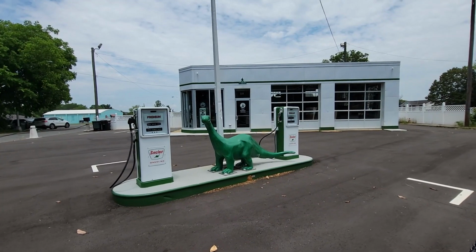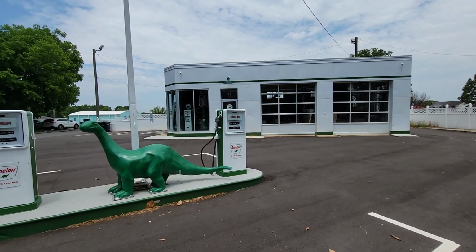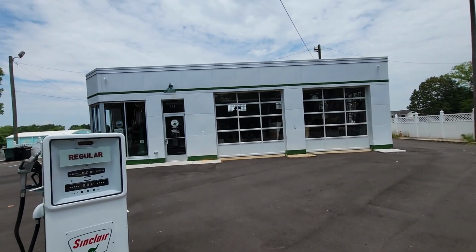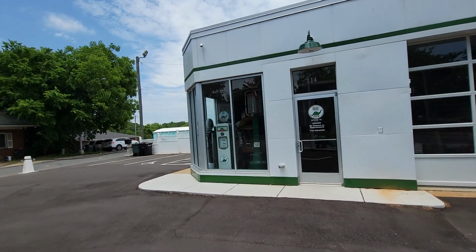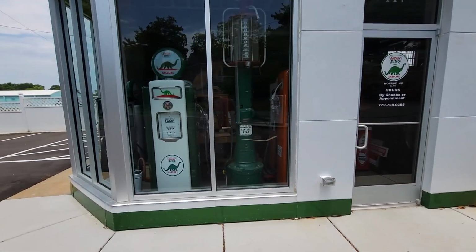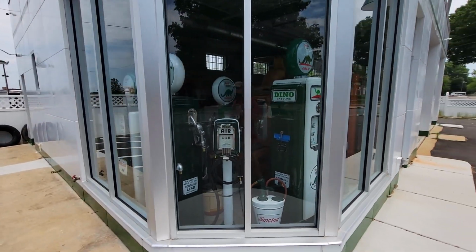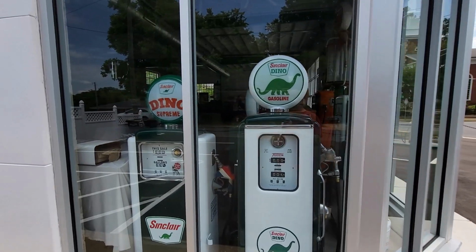And it looks like you can take tours of the inside. Doesn't say no trespassing. Maybe you just go there real quick and just get a shot of the inside. Of course, you can't park here. Go here real quick so you can see the old gas pumps. By chance of appointment, there's their phone number right there. And look out at the old gas pumps. Look at that. That is so cool. I am so happy they've done this beautiful structure.